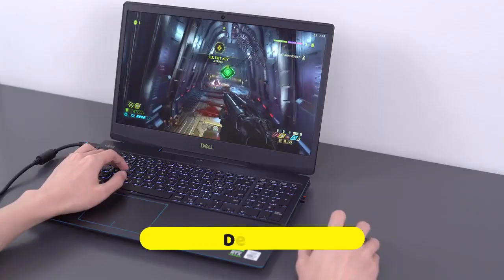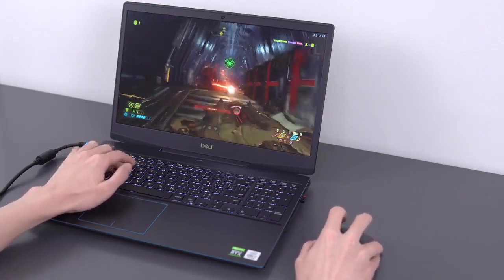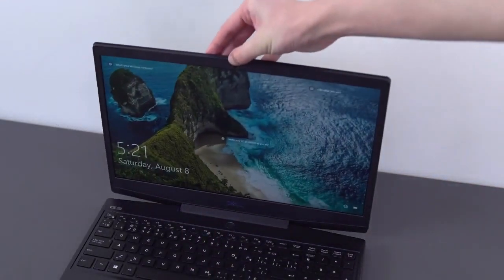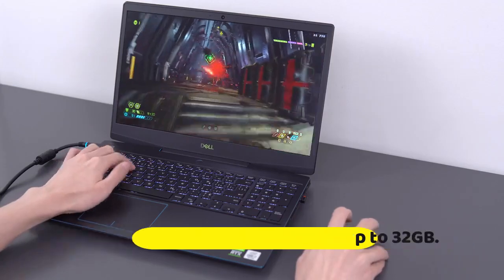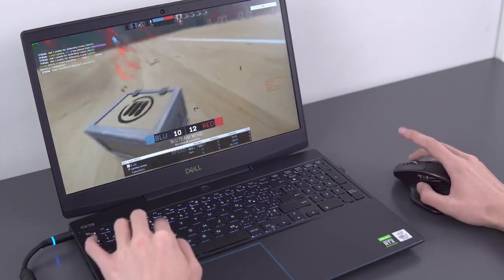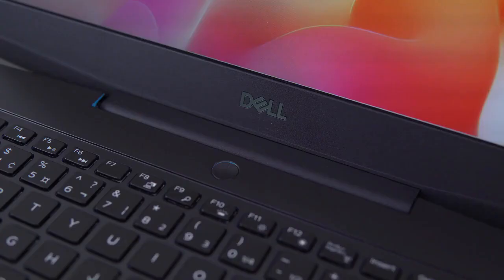Next on the list at number 2, we have the Dell G3. If you have an $800 budget for a gaming laptop and a few accessories, buying the Dell G3 will allow you to save up enough cash to invest in your desired accessories. This gaming laptop strikes the ace in several areas. The first is the incorporation of the 8th generation Intel Core i5 with Turbo Boost and a speed of up to 3.9GHz. It also features 8GB RAM, which can be expanded up to 32GB. With the 128GB SSD and 1TB hard drive of the Dell G3, you can bring all your games along. The Dell G3 comes with a WASD backlit keyboard that allows you to have a clear view of your keys at night. This cheap gaming laptop weighs 5.95 pounds, meaning you can easily tuck it into your gaming backpack without unduly weighing down your shoulder.